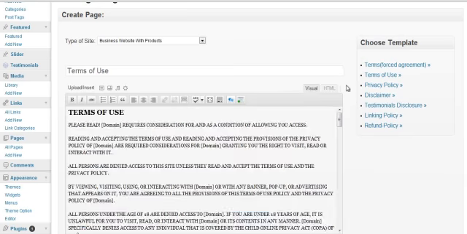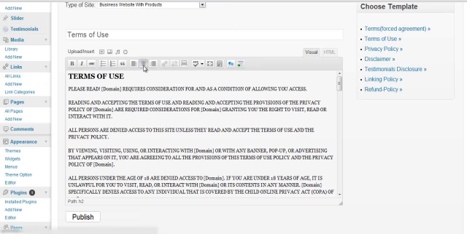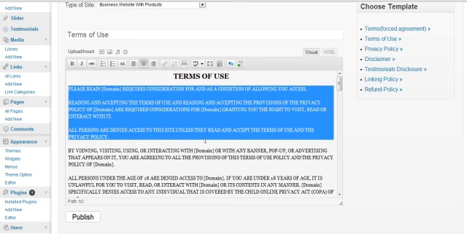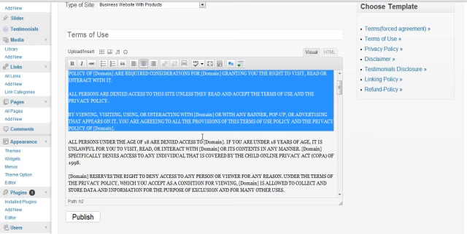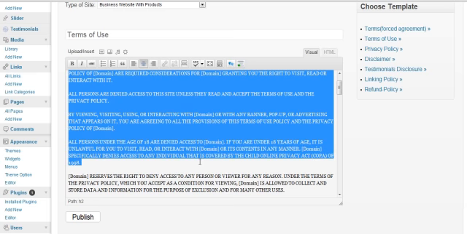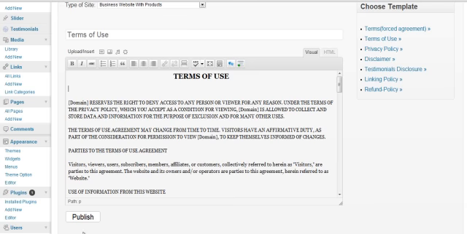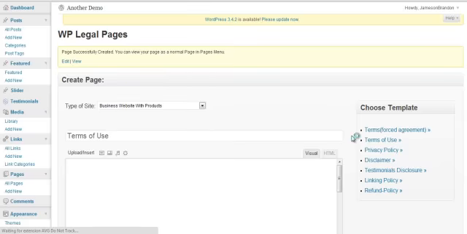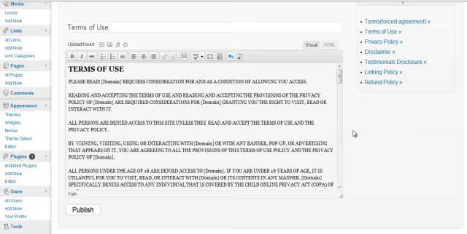Now, let's flip it over to visual. We could mess around with that, make sure that's centered. A lot of times this beginning part is a very strict TOS. This beginning part says that you can't view the site unless you're 18 years or older. I get rid of a lot of that beginning part and then just click publish. And then it published it.